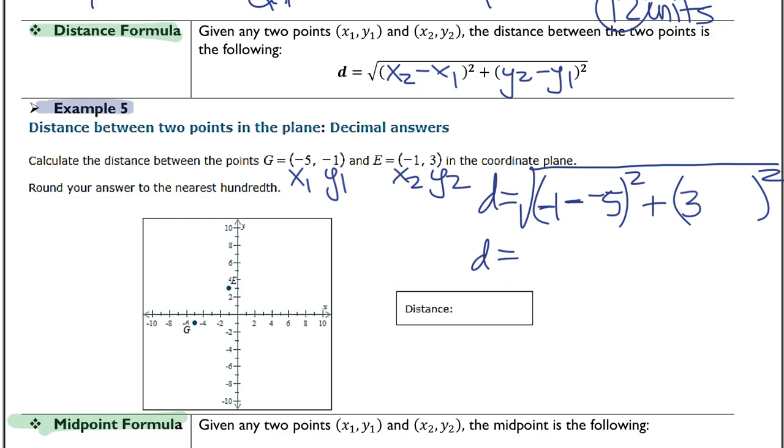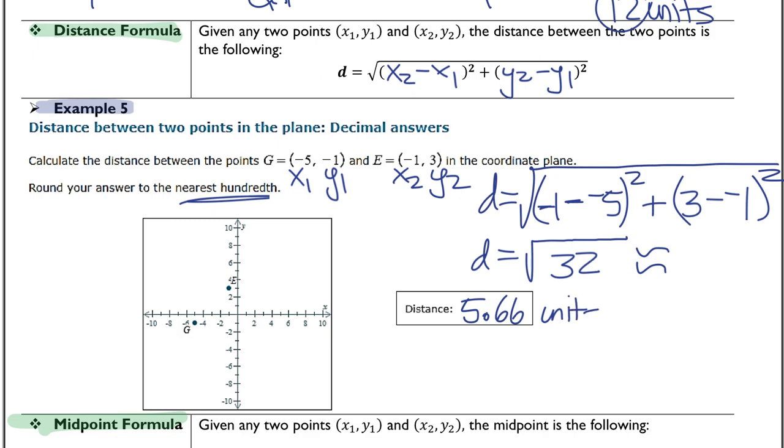So we have 3 minus -1 here for that other y, which if we simplify that out, this turns into a +4, and we square it, which is 16. Also +4, and we square it, which is 16. So 16 plus 16 is in fact 32. Now we type this into a calculator and figure out approximately how many units it would be, which, rounding to the nearest hundredth, is 2 decimal places. We get 5.66 units for my answer.